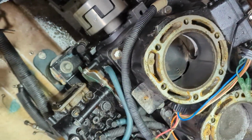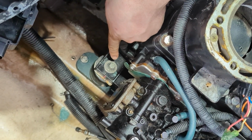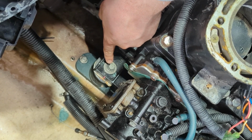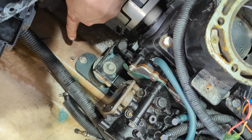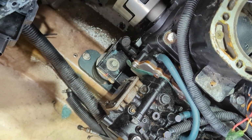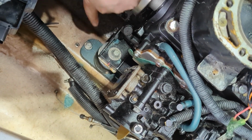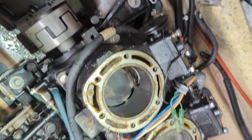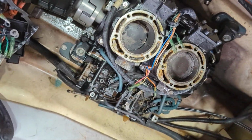As far as the motor mounts go, we're looking at these bolts right here. I'm gonna leave the actual mounts in there. I'm just gonna take this one out because I don't really want to be having to go into the hull that way. Also, you'll notice there are shims underneath here, so we're gonna want to preserve those and make sure we keep that all sorted and don't disturb anything. So 4, 1 on each corner.